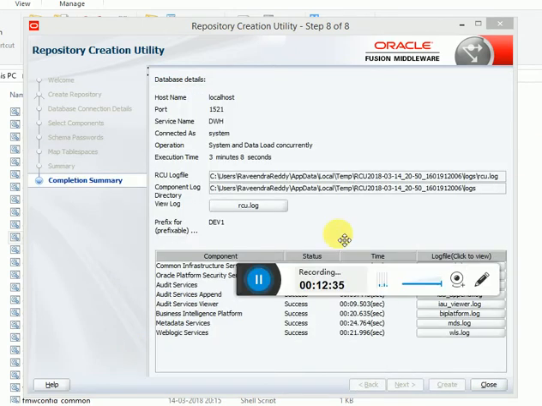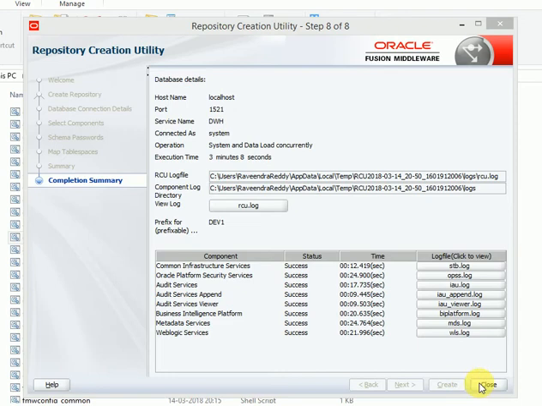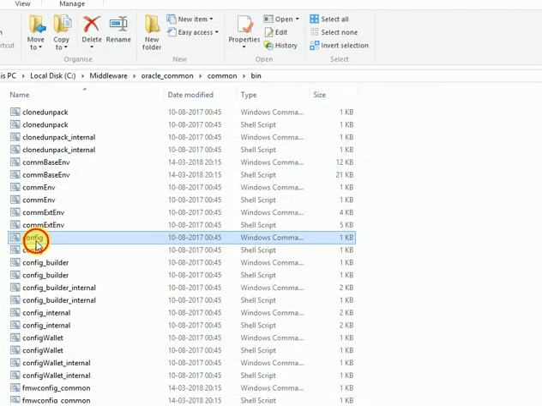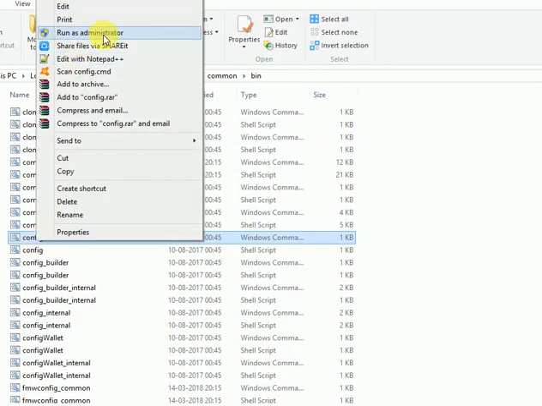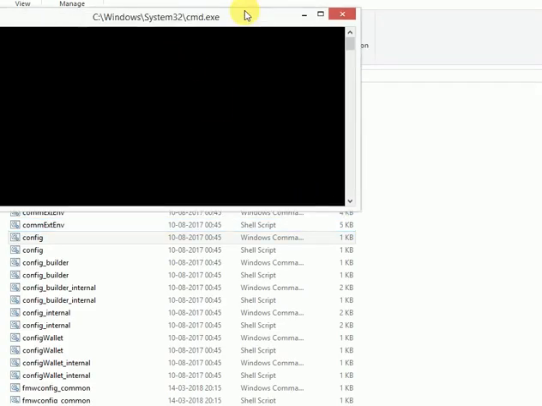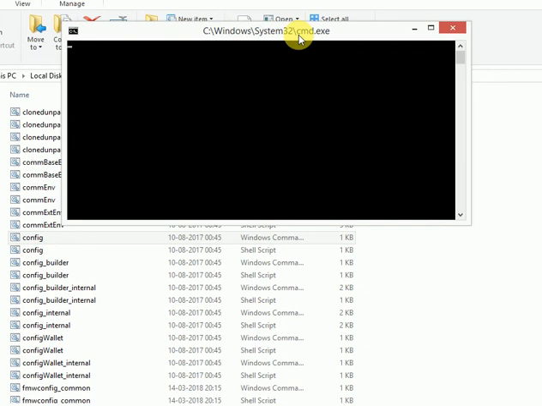Now it's done. Now you can start with your BI configuration. Again, run as administrator and click on this. Wait for a few seconds. It will open one window.